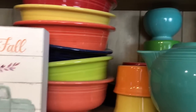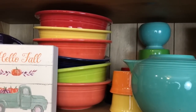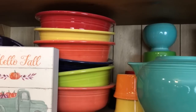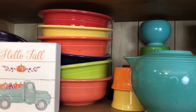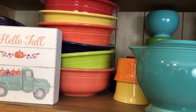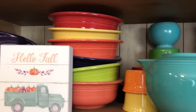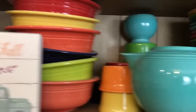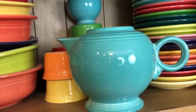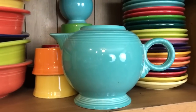A lot of these I've gotten in the past from the Canton Dish Barn in Canton, Texas. They have seconds, and some of these might have a little discoloration or a tiny little chip that no one would ever notice, and you get them for so cheap. I love to go there anytime I'm in the area. This one I got from there as well — it was missing the lid and I think it was like two dollars. I have quite a few of these that I got from there.